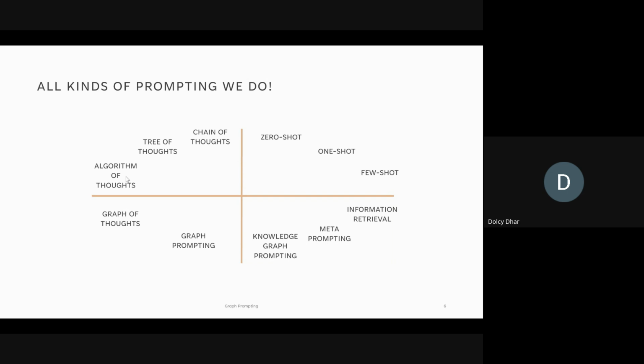I hope this is clear until now and it's not an overload of information for you guys. This is very fascinating. I feel as a community, we haven't done a lot of prompt engineering or prompt techniques yet. So we have a whole ground to cover, because we have just heard a smattering of these, but not really gone deep into most of them. Maybe one shot, few shot we have done, but the rest of them are still sort of a mystery. So a lot of research we'll have to do in this. So this is good stuff. Audience, feel free to ask questions. This is very fascinating content, as you can see.